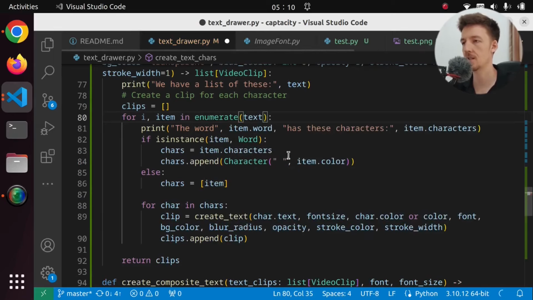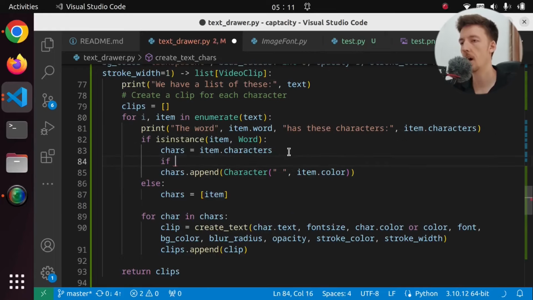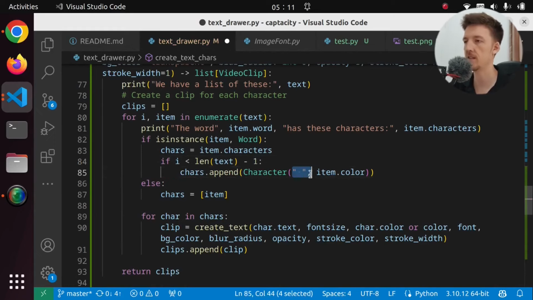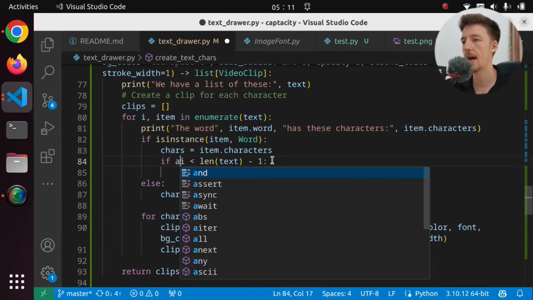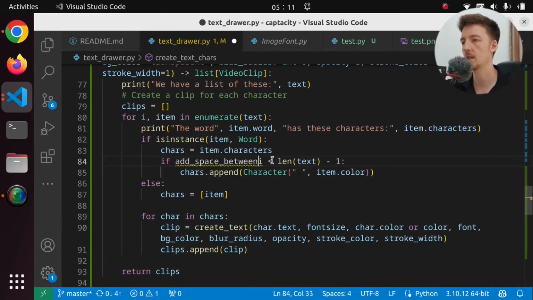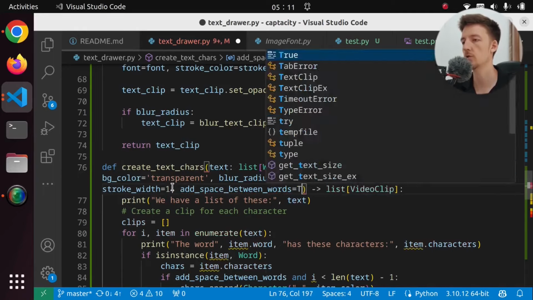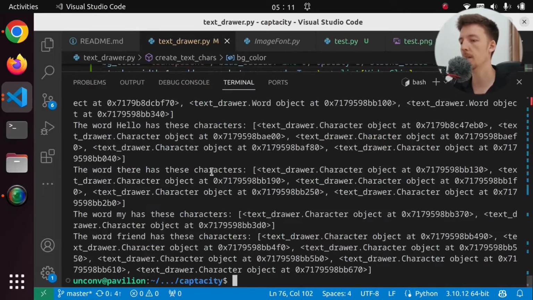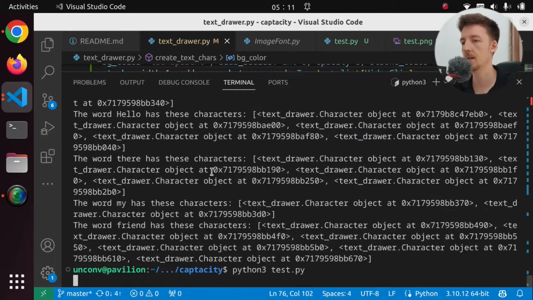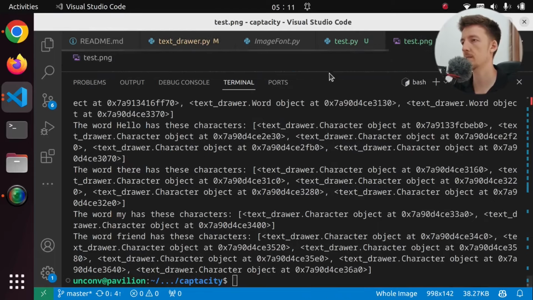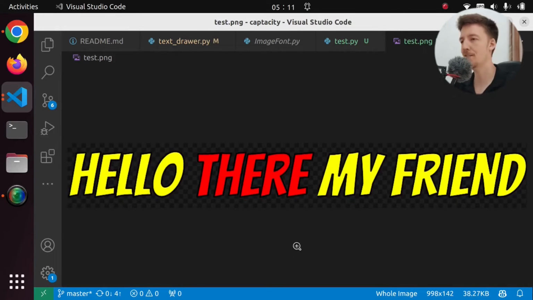Then we get the index, and we can say if i is less than the length of the text minus 1, then we're going to append the space in there, if also add space between words is true. So we can add it here. Add space between words is true by default. So now, if we run this again, it should have spaces. Let's take a look. Yes, now we have spaces.